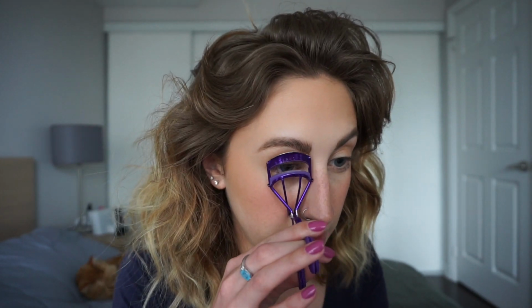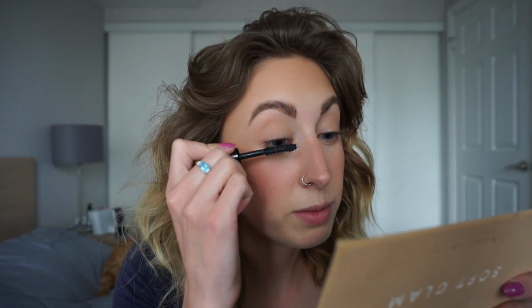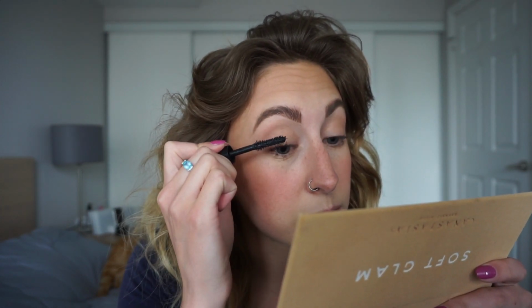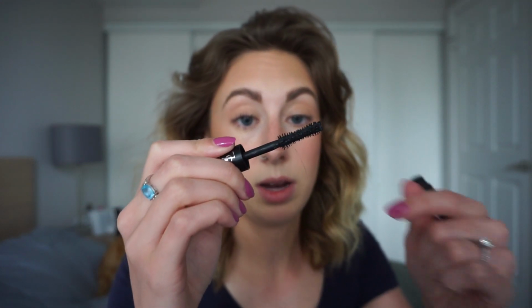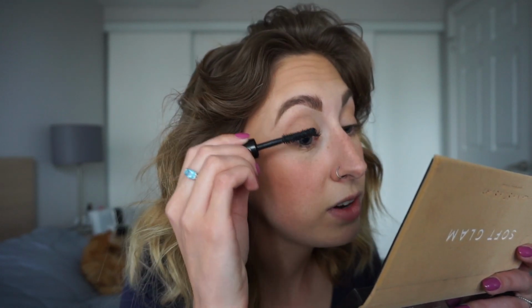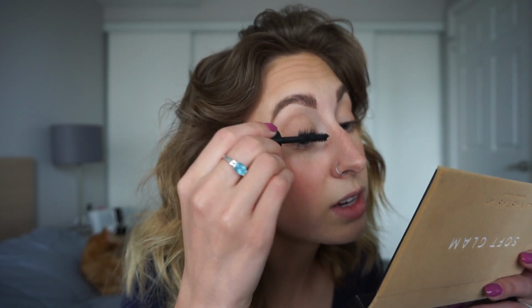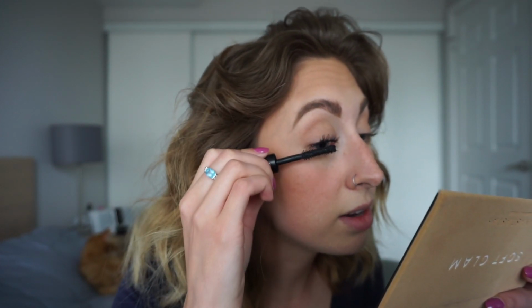Okay, for eyes, I'm not really gonna do much of anything. I'm just going to curl my lashes here and then swipe on some mascara. I got a little sample of the YSL The Shock mascara. I hate Sephora for giving me samples because I love this mascara now, and it's probably like $1 million, so I have regrets about getting this sample now.